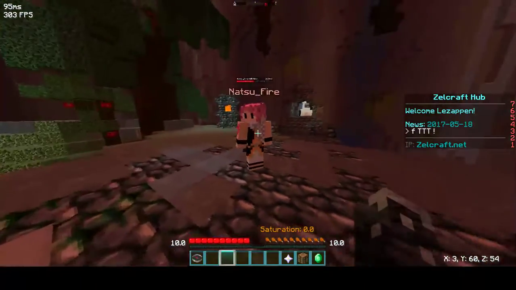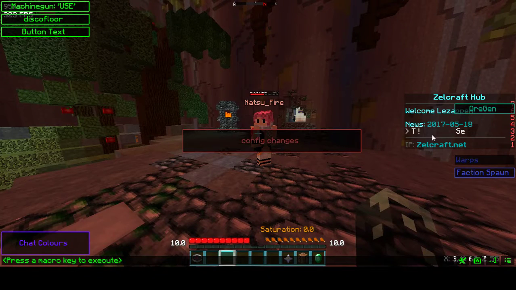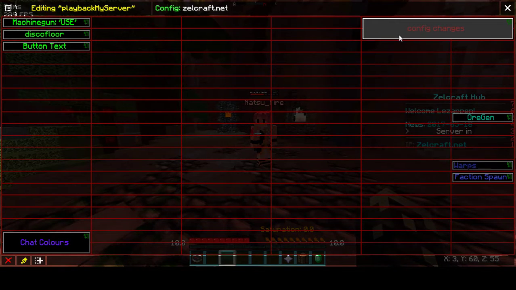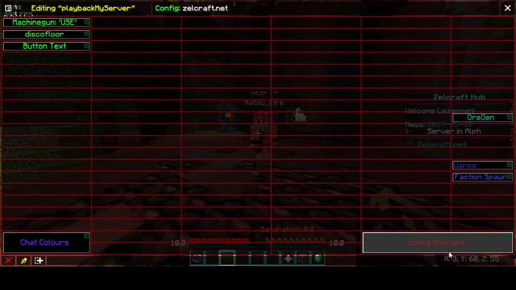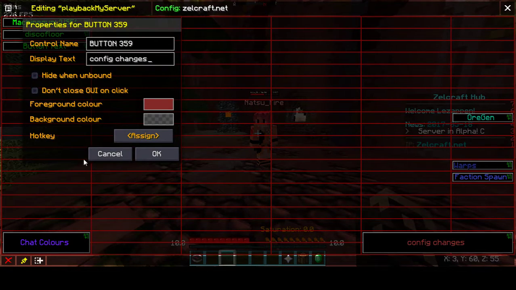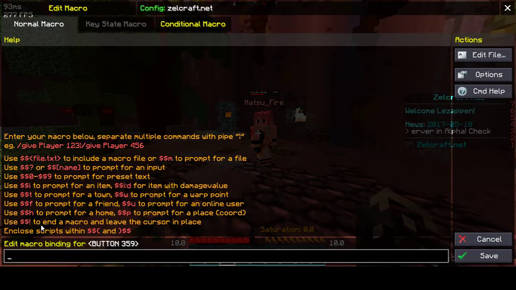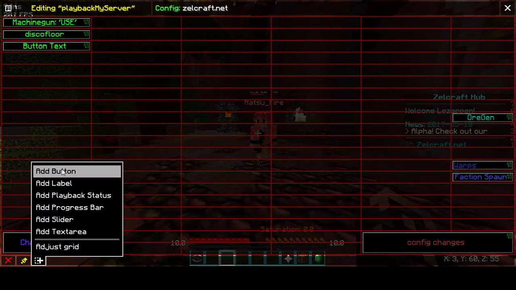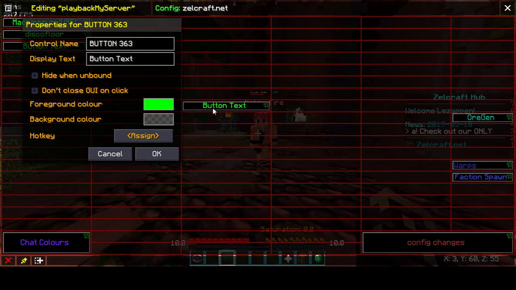Right, so you want to see how you can make buttons. So you go in the GUI editor, that's where you create your buttons. I can't remember what this button does. Alright, so to create a button, you go in the GUI editor, you create a button, and I'm going to create a new button. So I don't know what this button shall do. So what do you want this button to do? How do you make a key binding?